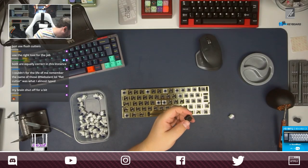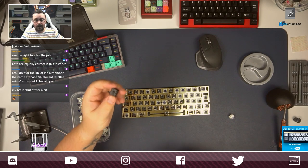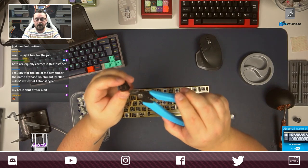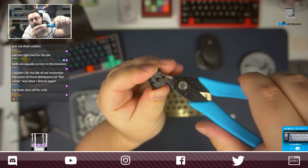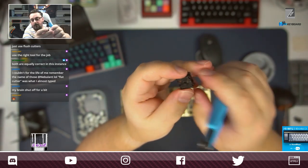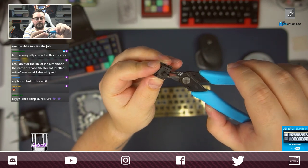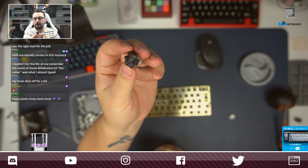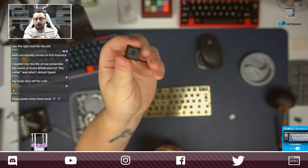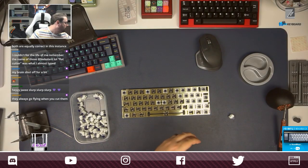Look, I'll show you on this particular one. Let me grab some flush cutters. I've got some somewhere. Here we go. Professor Cattington, I think it was. You can just take flush cutters, line it up with the leg. Let's get this to zoom in, and just snip. That flew off somewhere across the room, but you get the point. You turn it around, put it to the other side, flush cutters, and snip. And there you go, you now have a plate mount switch. There you go, nice and simple. Takes a while if you're doing a whole board, but it's well worth the effort if you need to do it.